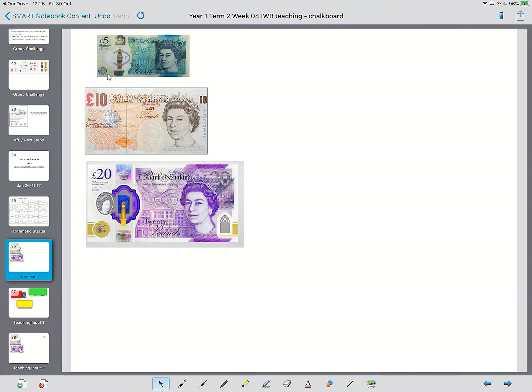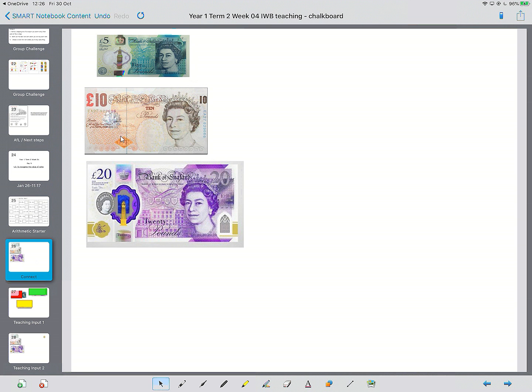Okay, so today we're looking at the three main pound notes that are in use. Have a look at each one of them. Now these are the polymer versions, the new versions that are around. You might see a few of the older £20 notes still in circulation, but for the most part the 5 and 10s now have been replaced. The paper have been replaced with these.